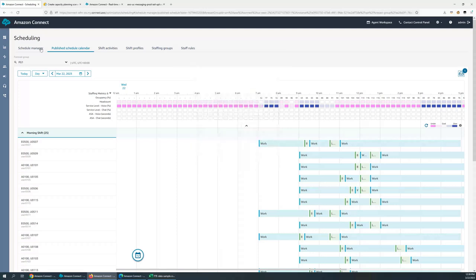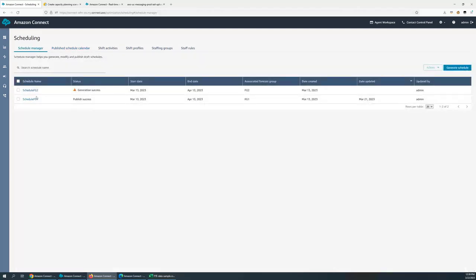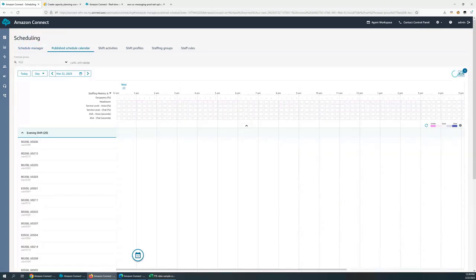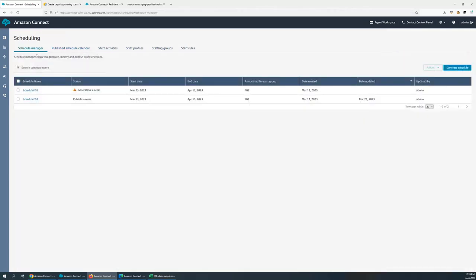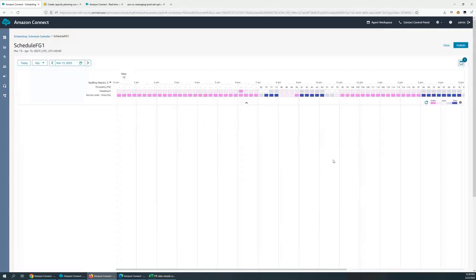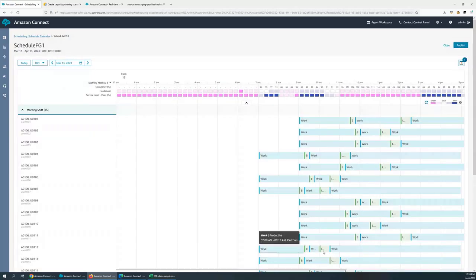Okay, it's not going to let me do it through scheduling agent. So I could manage it in the published schedule as a time off request and choose sick day or call out or whatever there. If I wanted to do it on the schedule prior to it being published, I could just add in the activity manually there, but then I would need to republish the schedule. So probably you're going to want to do it through the request capability in published schedule.